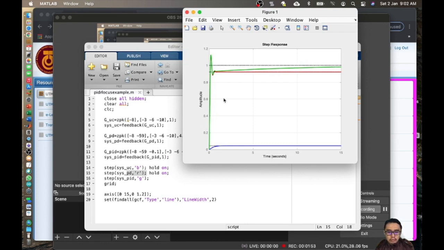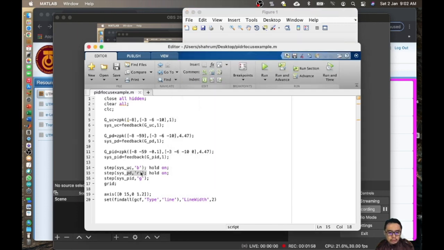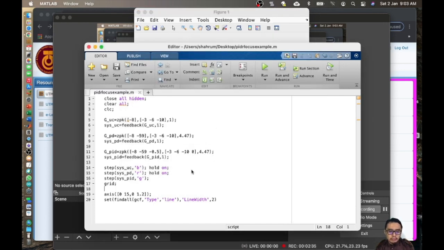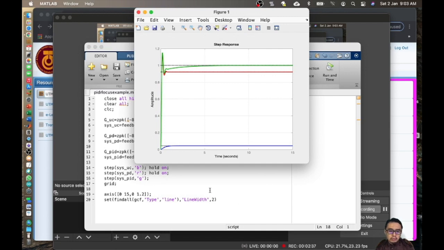You can play around with the effect of the zero on the I component. So for example, here I changed to the one suggested in the text, 0.5. You can see it performs even better. Okay, as a steady state much faster, right? So you can play around with the MATLAB script to see the different responses for the different zeros and poles, for example, if you want to change the PD and PI component.